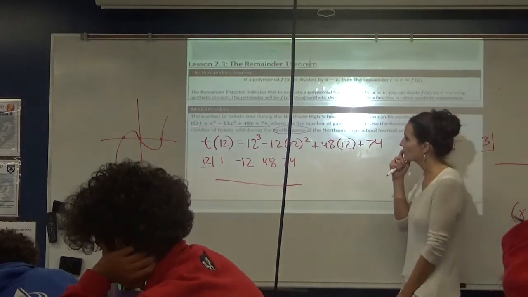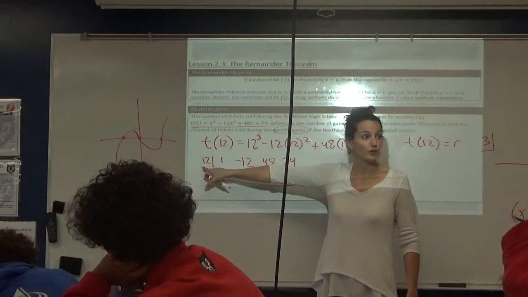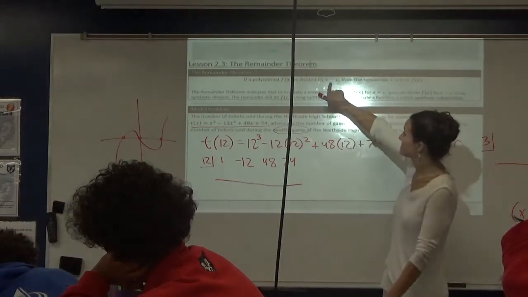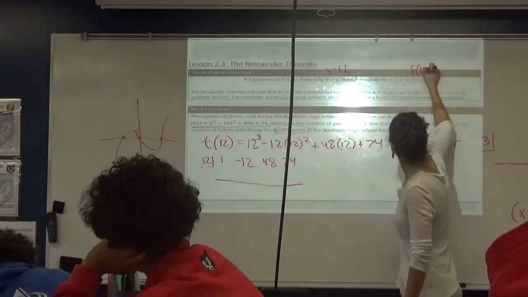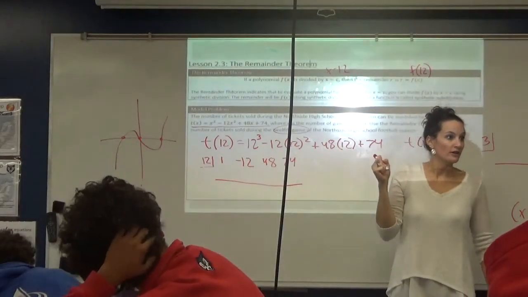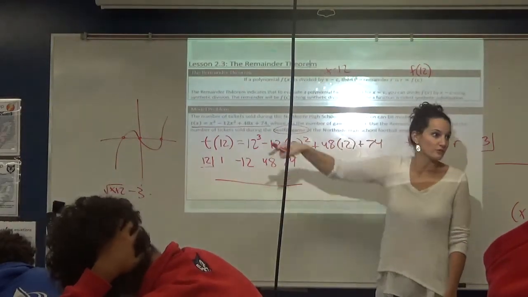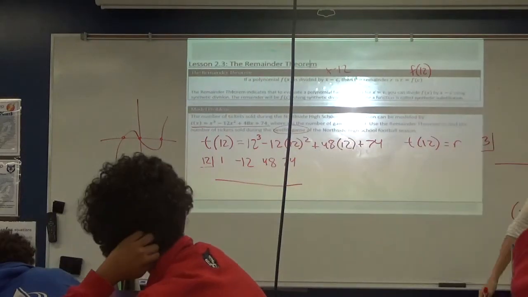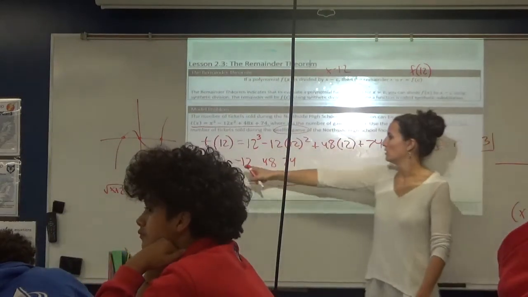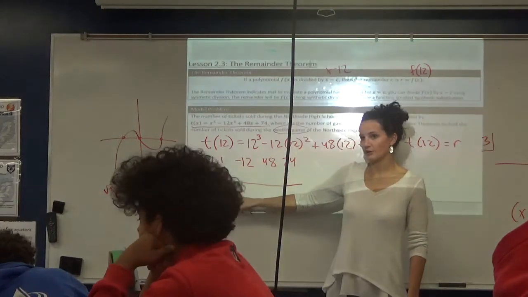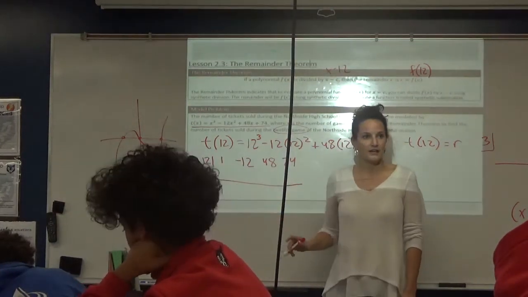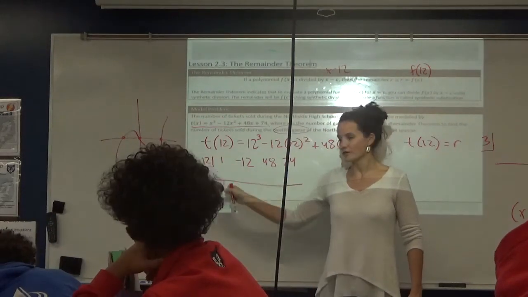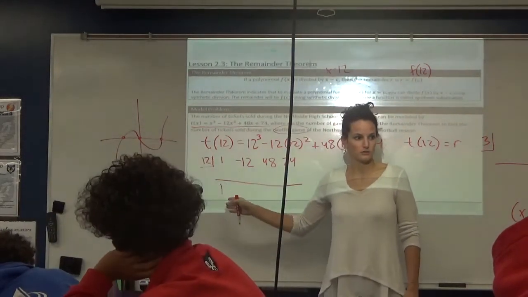Did I miss something? Oh yeah, here, you're saying it's x minus c, to find f of c, f of 12. And so we would find the root of this, which is 12. Cool? Good question. Okay, so now we bring down the first one. People that weren't here yesterday, you're still kind of catching on to this. We bring down the first one, and then we're always doing one operation with the root right here.